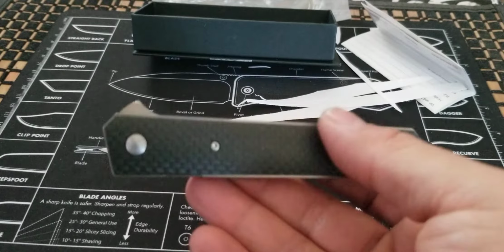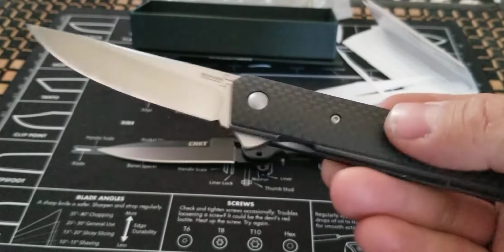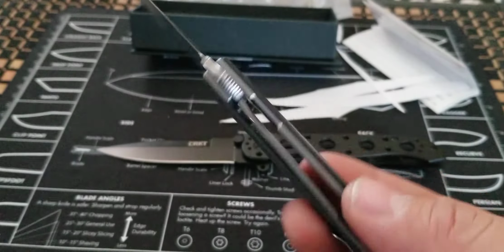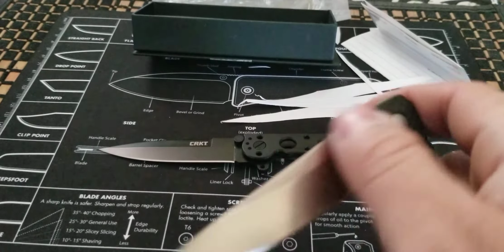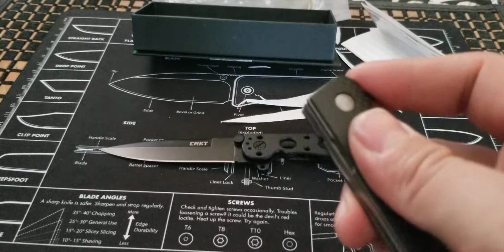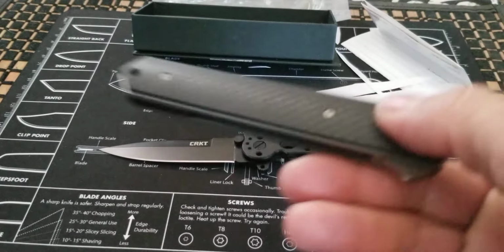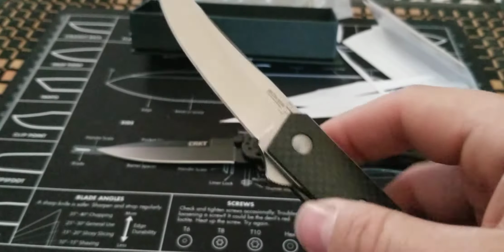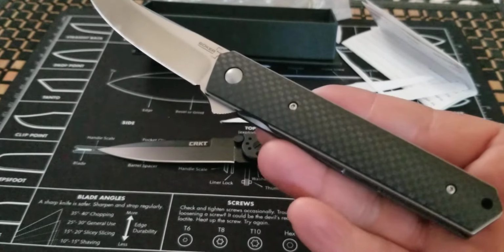So it's just one of those things. There are tons. I want to say about 6 or 7 that I know of the Kwaiken that are just different. Different looks, different styles. You got titanium handle. You got a 440 stainless steel. You got AUS 8 stainless. The list goes on. You got the regular carbon fiber. You got the G10. There's one in micarta that I was really looking at for this model. It's pretty nice. So the Kwaiken is really, really nice.